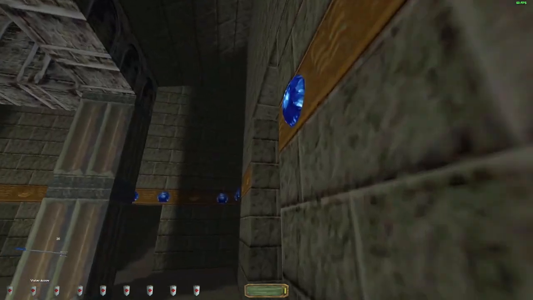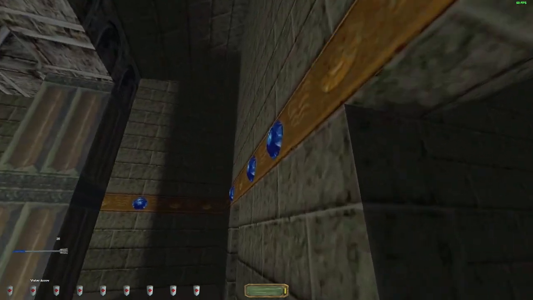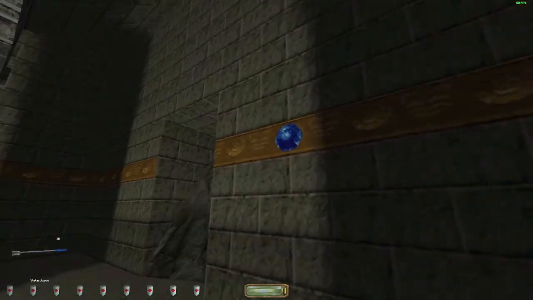All those blue gems, they look like they can't be looted, but they certainly can, so I'm going to remove all those from the wall.